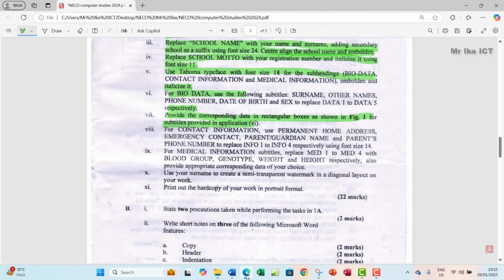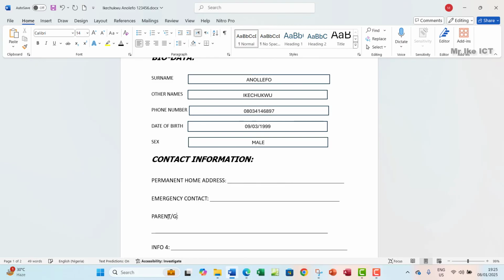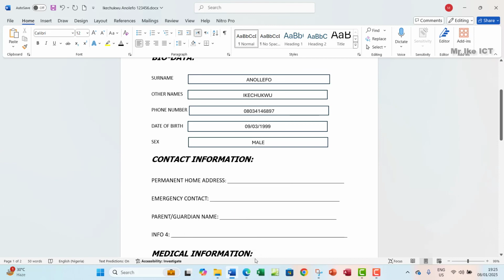So after emergency contact is a parent slash guardian name. So I have parent slash guardian name here. Okay, so I need to remove a bunch of this to fit in.